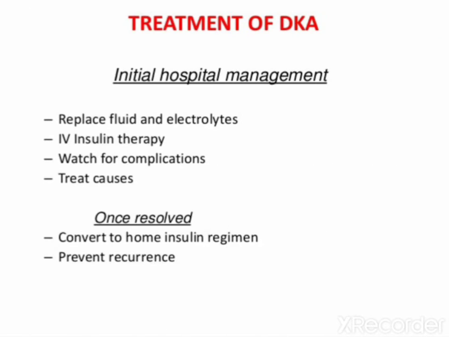Now coming to the management of diabetic ketoacidosis, the initial hospital management includes replacement of fluid and electrolytes to treat dehydration first. Then IV insulin therapy, watch for complications and treat the underlying cause. So once the issue is resolved, convert to a home insulin regimen and prevent recurrence in the future.